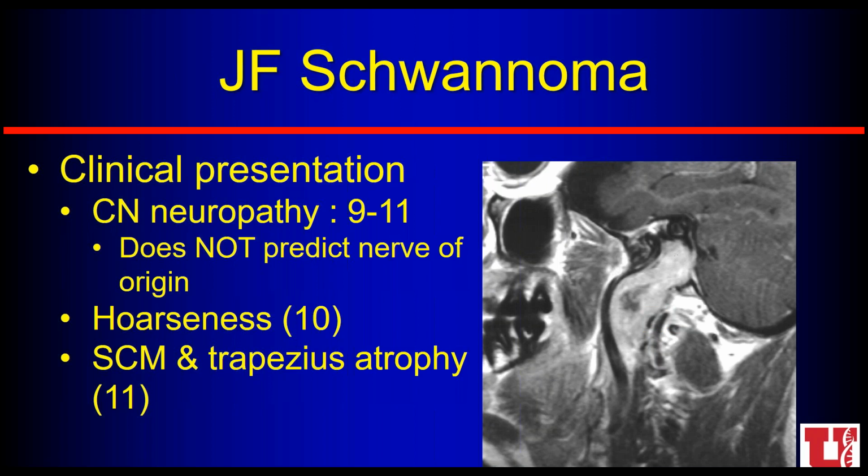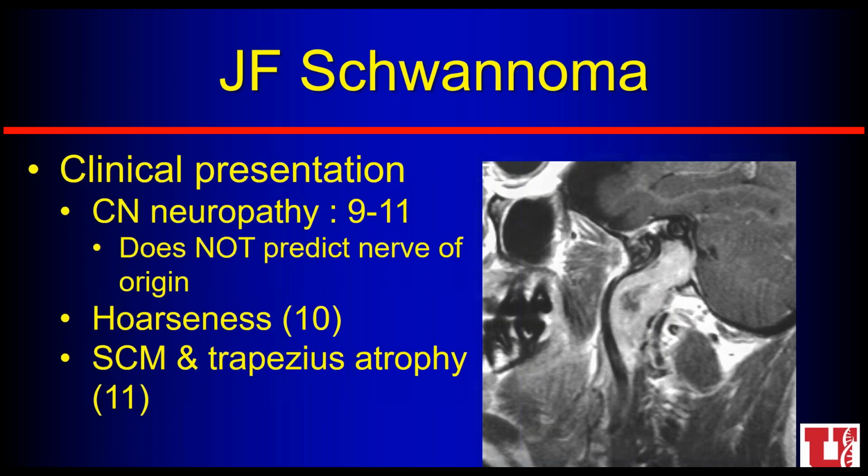So pars nervosa starts with N. We think about cranial nerve 9 starts with N, going through pars nervosa, and cranial nerves 10 and 11 going through pars vascularis. But two very important theories here. Just because one cranial nerve is out does not mean necessarily that that's the cranial nerve involved with the tumor, and the anatomy is distorted at the jugular foramen. So even if the tumor is clearly in pars nervosa or pars vascularis, we cannot make a determination of which nerve based on that because the normal anatomy is distorted in that area.